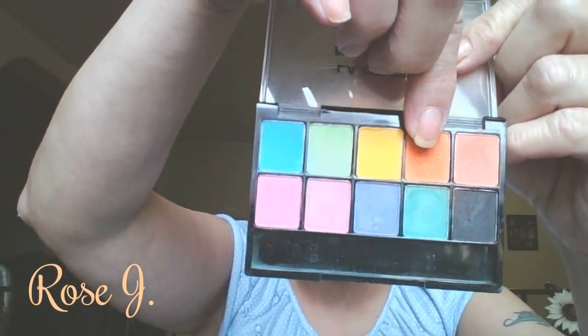Okay, so now I'm going to begin, and I'm going to use this LA Colors palette in Aquatic Paradise. I'm going to be picking up that eyeshadow right there, that orange one, and I'm going to be applying that to my crease.